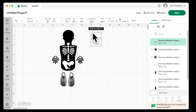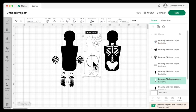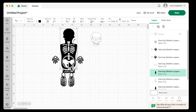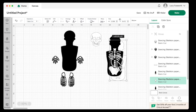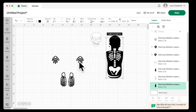This is the top layer of the skull. This is the body. There is a white layer which has the sacrum and, I forget what these are called, for the hip and the pelvis. And the easiest way to do those without having to glue these pieces on is to have a white piece with the cutout and then a black background piece. And the hands are the same way.